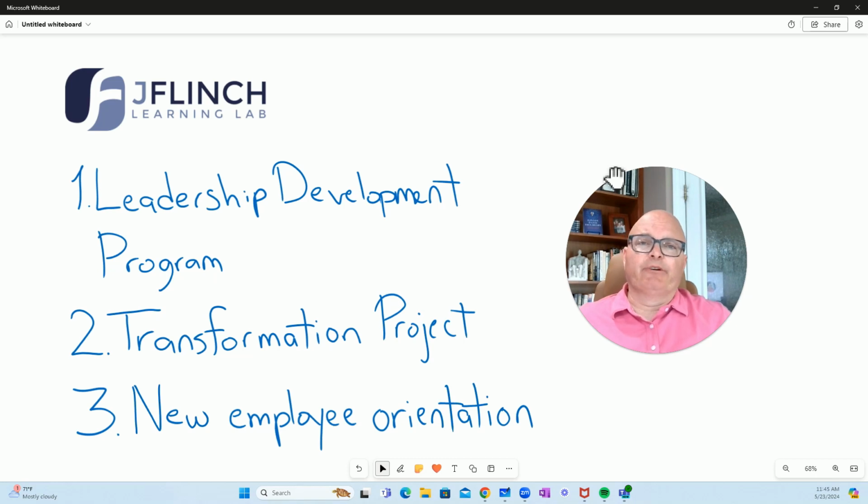The second scenario you might have is a transformation project, and that could be anything from a massive enterprise systems upgrade to a reorganization to looking at transformation of your product development process. So anything that's large and complex, where you're going to pull a team together. The point of going through content together as a transformation team is not so much to learn new content, but to align everybody on the team about how we are going to think about something.